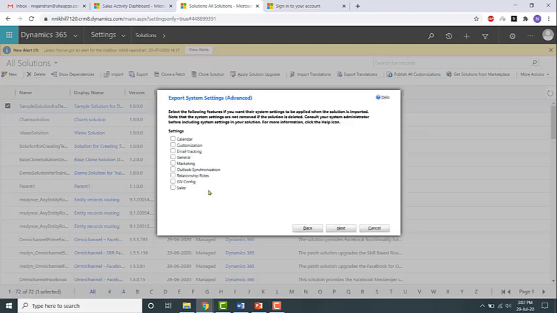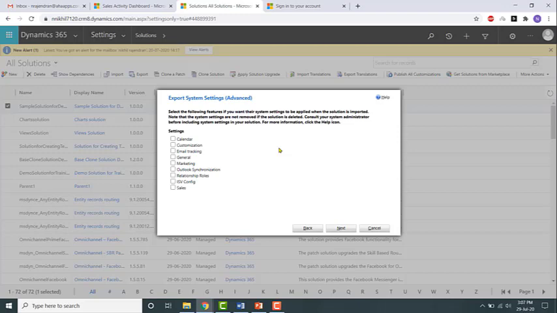The next one is export system settings. Now this organization, that is Nikhil 7120, has a set of system settings. If you want to export those system settings from one environment to the other, then you can do it. Like if you want to export the general system settings, that is the general tab of system settings, then just select that and click on next. Similarly, sales, relationship roles, marketing, etc. It is not recommended to export the system settings.